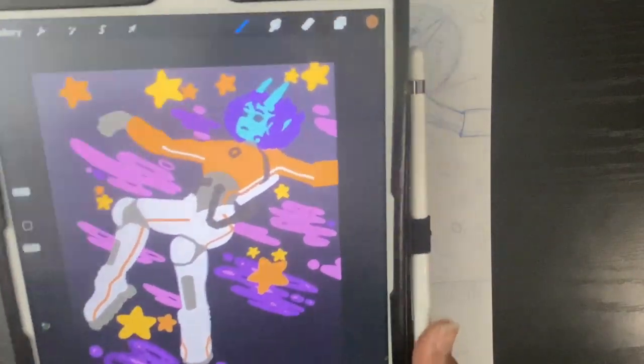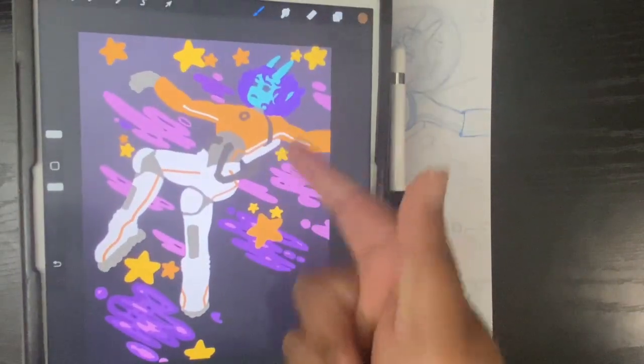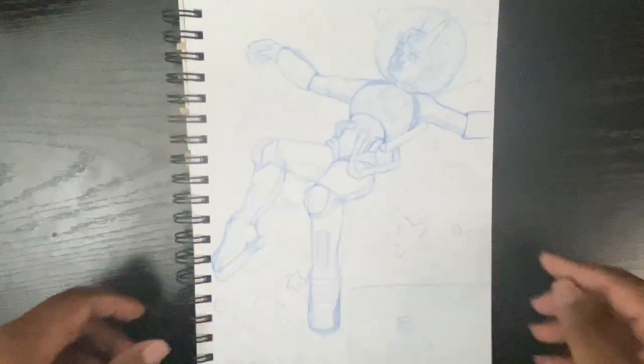Now, if we stick to this, that's the question. Helmet might disappear, because technically she's an alien. She doesn't really need it, but then what are these pipes for? And it's like, I don't know. We'll see how this goes. And yeah, let's go ahead and get started on the coloring.